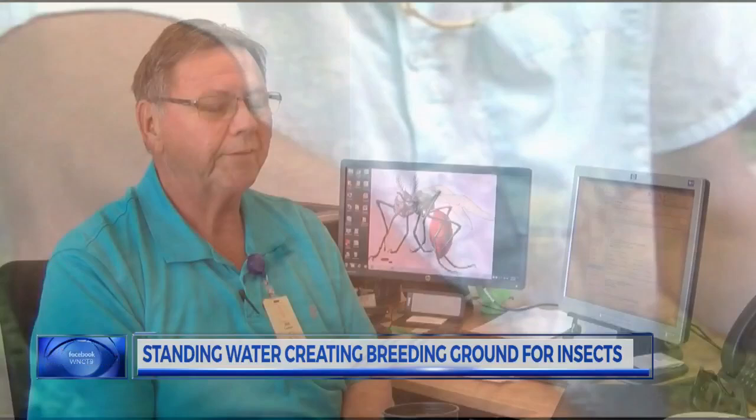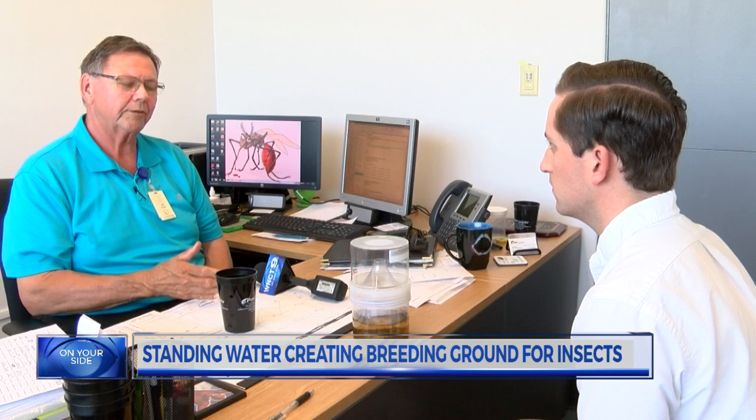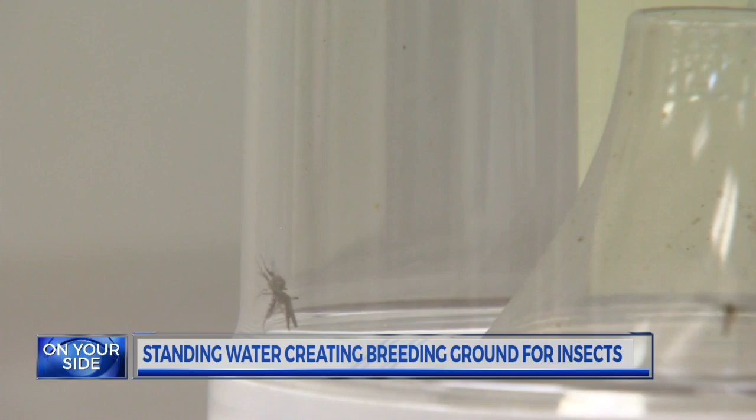There are some pests that cannot be treated. Take mosquitoes, for instance. There are billions of mosquitoes out here, and the only effective way to deter that particular mosquito is getting rid of their habitat. Vector Control Manager Jim Gardner says mosquitoes can thrive only if there's standing water. They only fly one to 200 yards from where they're bred. So if you're not growing them in your yard, the neighbor's growing them in their yard.